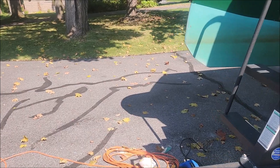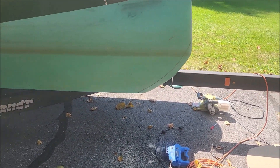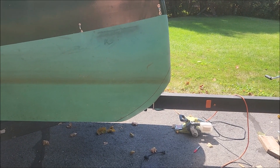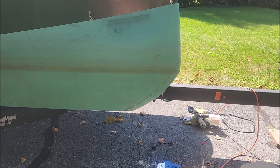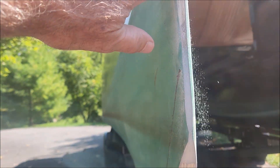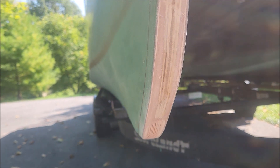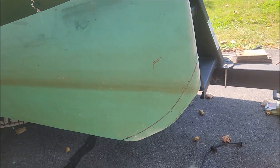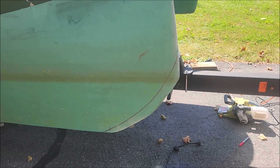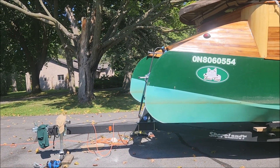I've already started on the other side — let me show you that. I've got the initial section cut off and now I'm going to do the same on the other side. I still have some rounding to do here, and I'll need to add some sort of taper to this section to get it to taper in a little bit better. Both bows are now cut and sanded on the bottom part.